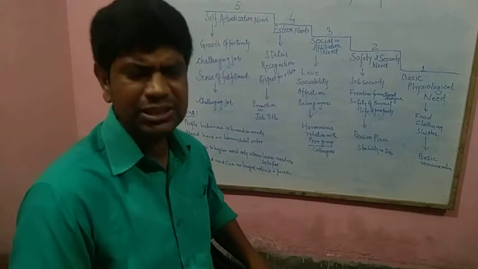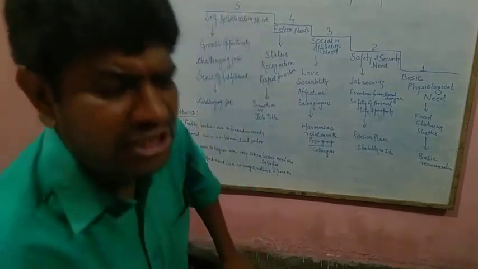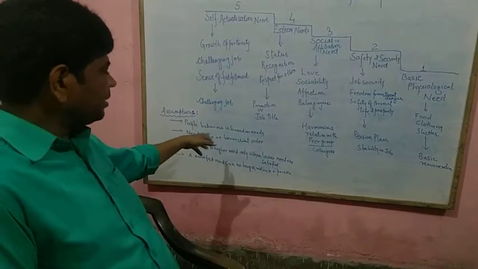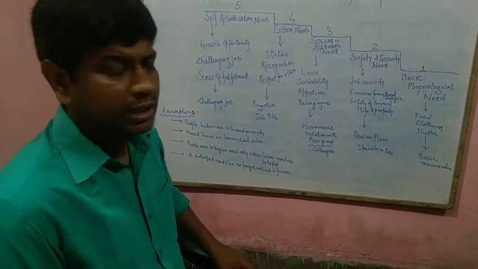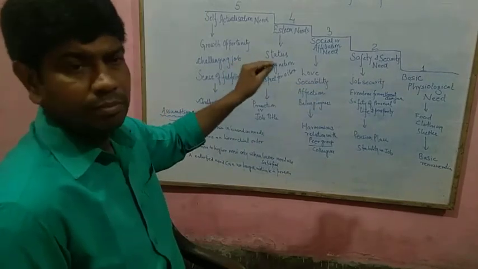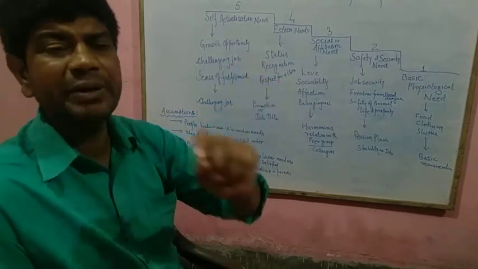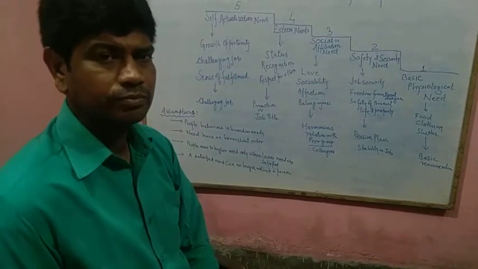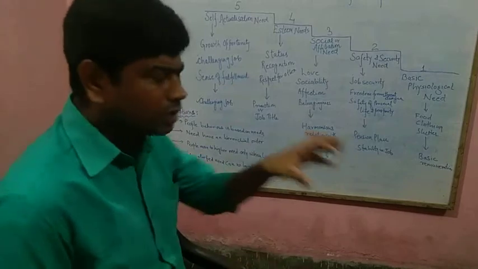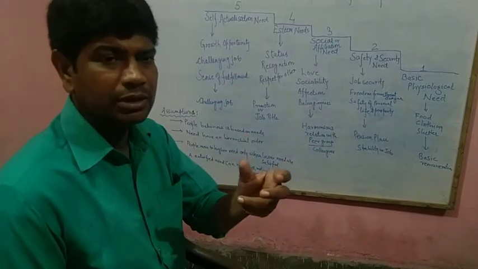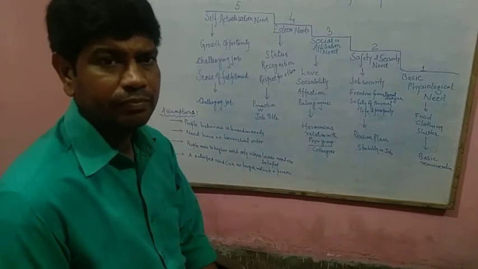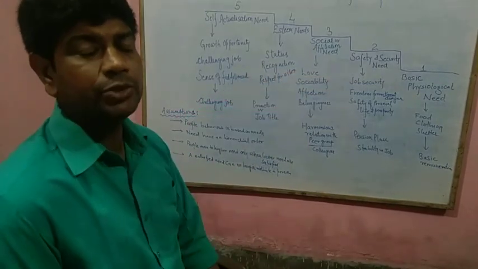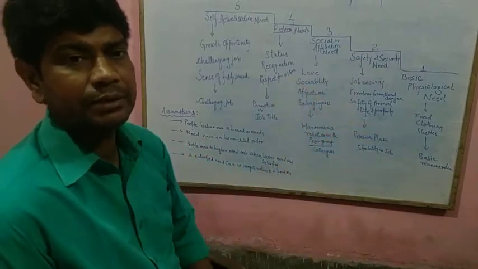Now, how is this hierarchy? Maslow has taken certain assumptions. These assumptions are, first, people's behavior is based on need. Each of the needs is the reason why people indulge in an activity, some work or a particular behavior. Why is there a specific type of behavior? Because it is the specific needs due to which they have a specific behavior.